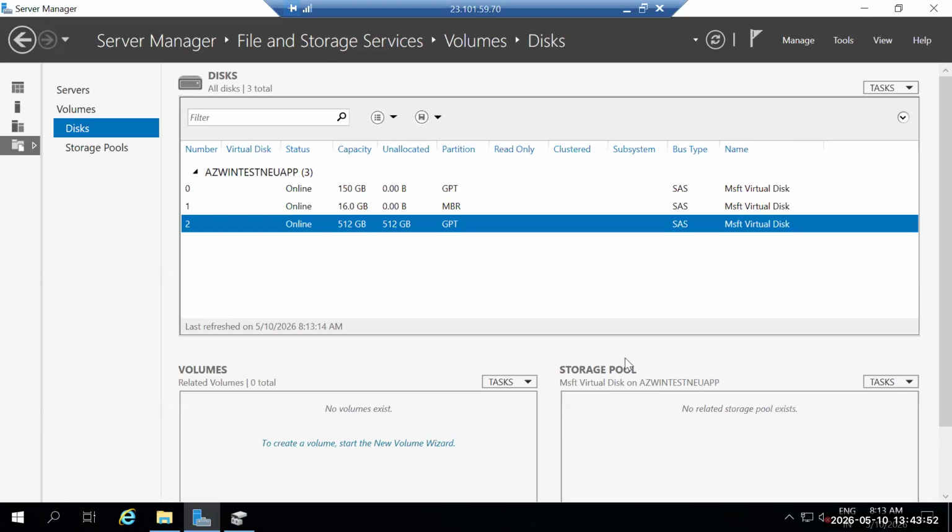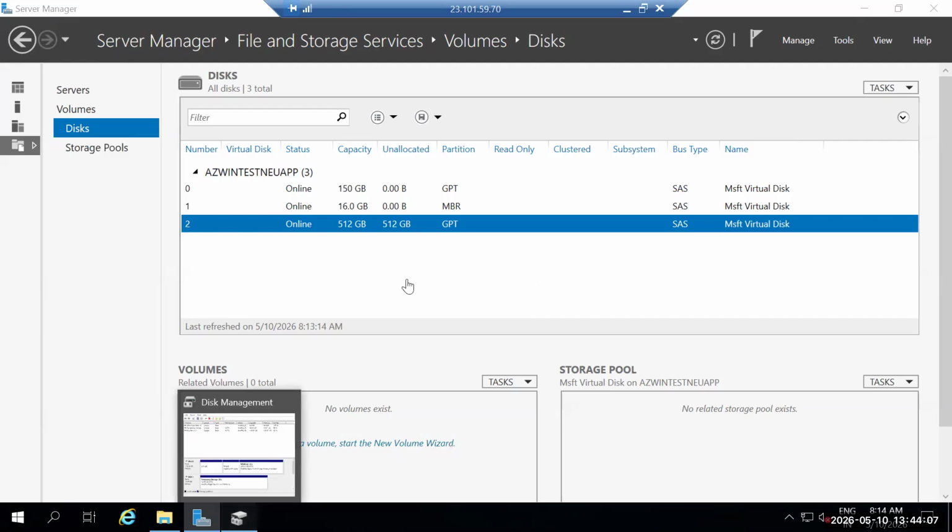Now go to Disk Management. At the bottom taskbar, next to the Server Manager icon, you see there is one more icon. Click on it.